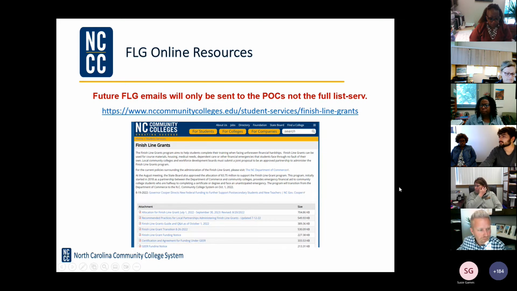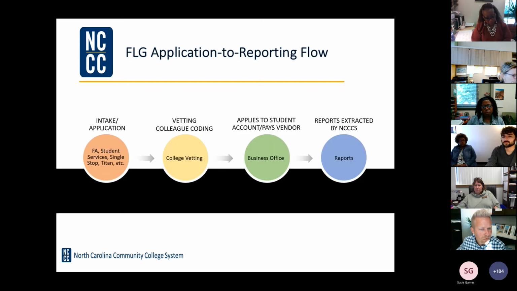I know as we get used to it in the new program house, it's going to be smoother as we move forward. But we have some changes from the original Finish Line grants that are going to streamline the process. So I am very much trying to separate what we have done to what we are doing now. For instance, now the applications, they'll come in, and let me be very clear. If you have a process in place on how your students come and enroll or apply for this grant, you don't need to change that.